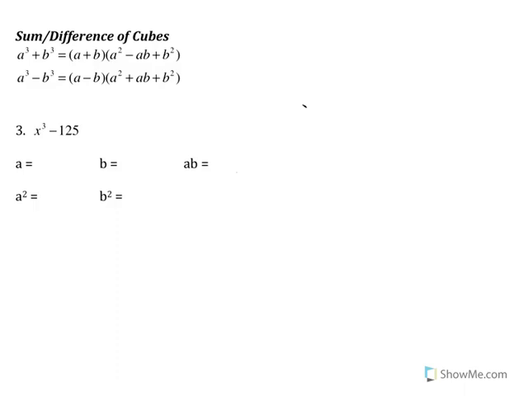This video is going to show you how to use two formulas to factor polynomials called sum and difference of cubes. This will only work for cubic polynomials that have two terms. What you're going to notice about the formulas here is the first formula has a plus sign to start with and a plus sign in the parentheses here as well. And the second formula has subtraction here and here.